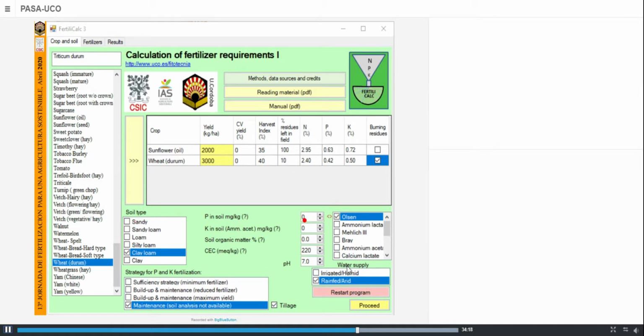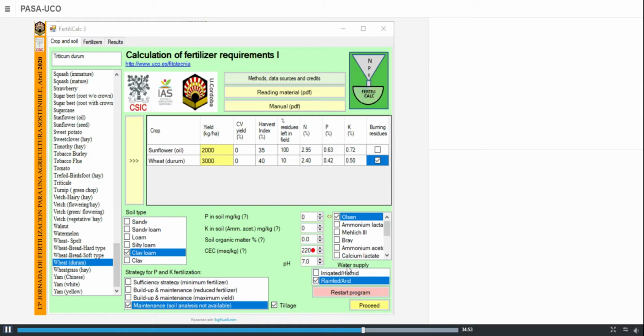Then, in the lower part, we have to select the soil type. In this case, it is a clay loam, which has been selected. And if we have a soil analysis with the concentration of phosphorus or potassium, soil organic matter, we would include the data here. The program will automatically select a value for cation exchange capacity according to the soil texture.